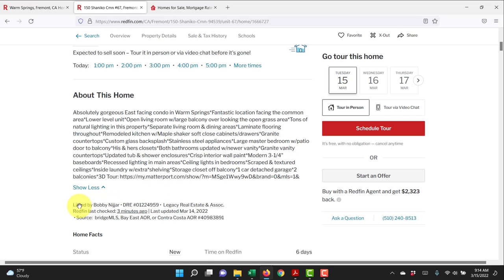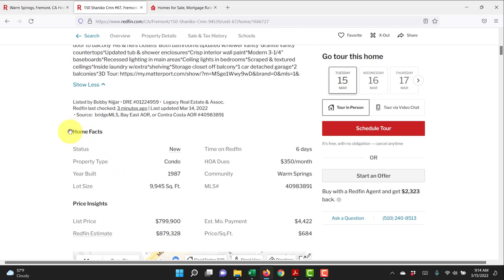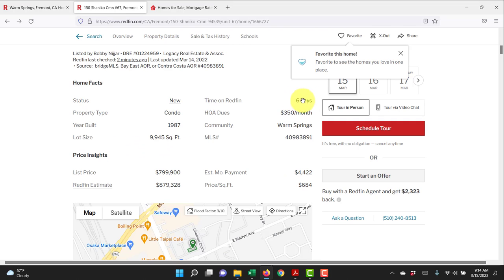This is going to be the person that you're going to have to deal with when finding out about the property, negotiating price, etc. Okay, so it has some more facts about the house. So the status, this is the listing status. This is a new listing. It's been on the market only for 6 days. I don't know exactly when they go from new to just active, but it's obviously longer than 6 days. So it's still just hit the market.